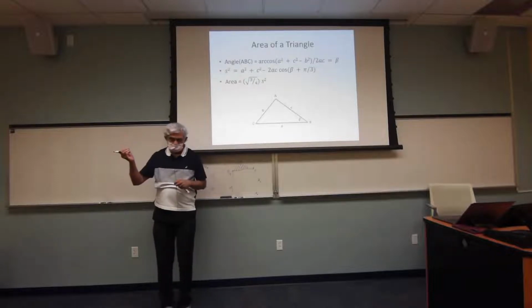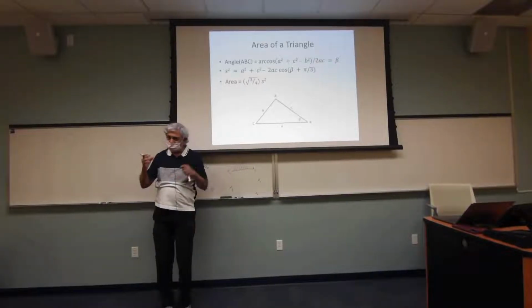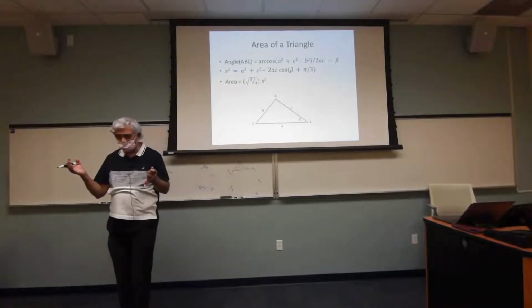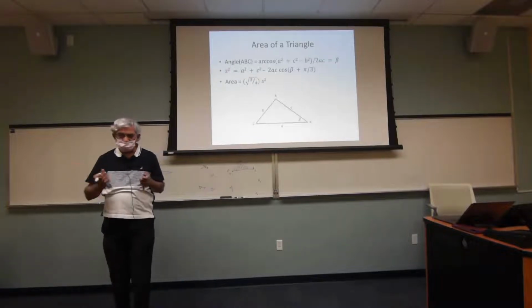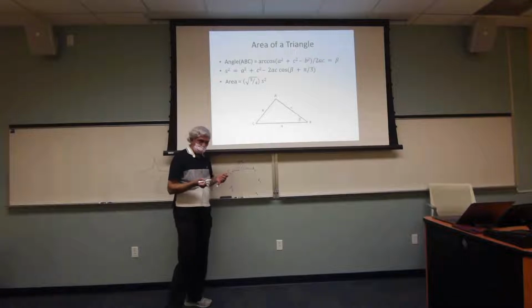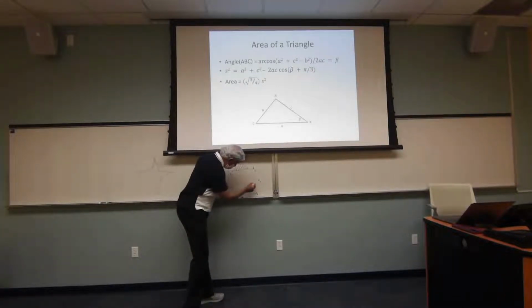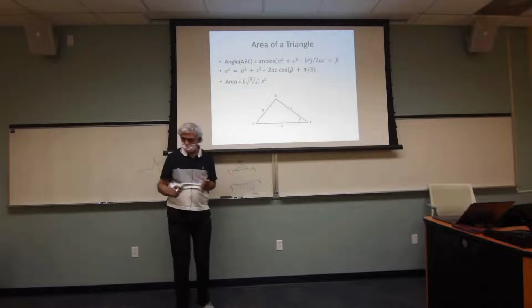If I remove it, what do I get? A polygon with 1 less vertex. Right? So now I do this again. I find any vertex I like, it doesn't matter which one. And let's say I pick this guy here. I join its 2 neighbors, take this triangle, figure out its area, and remove it.